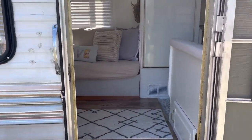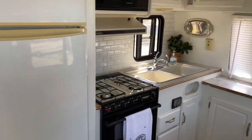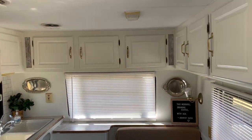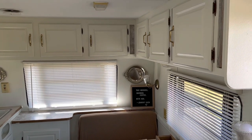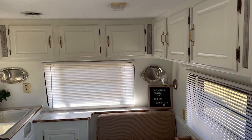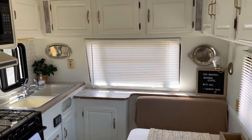All right, so let's hop on the inside and show you around real quick. So we're gonna start out in the kitchen. You'll see in this camper, we painted basically everything white, repainted the ceilings, all the cabinets. You'll see, if you saw in the pictures, everything was wood, you know, very 1996 looking. So freshened everything up with fresh white paint.